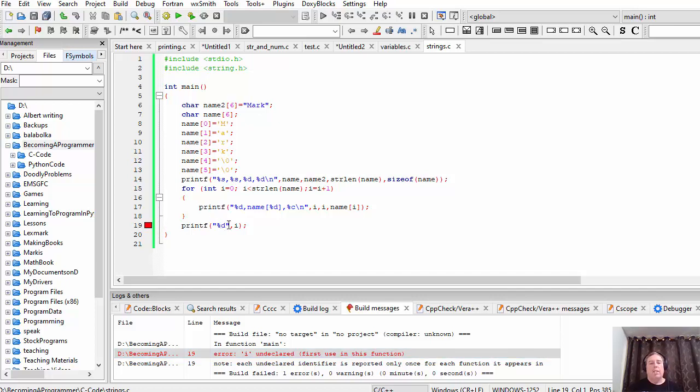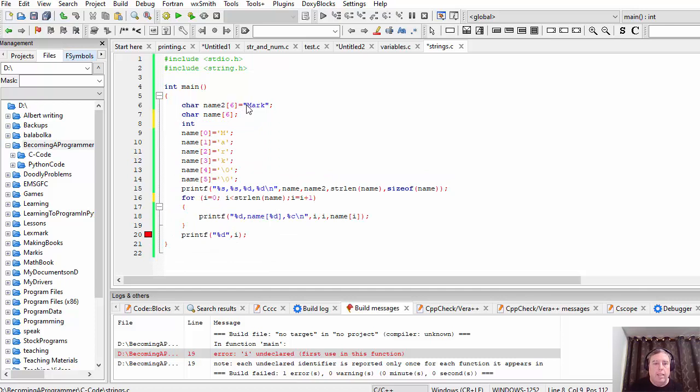So, if you want to remember this i, then we can take this out, and then we can make int i up here. We don't have to say what it is because we're going to say it down here. Okay? Then this will work.